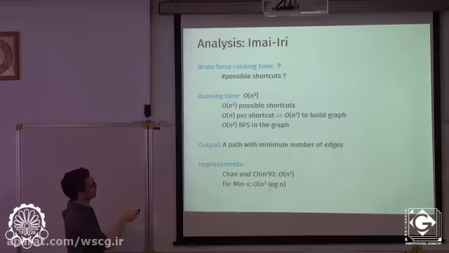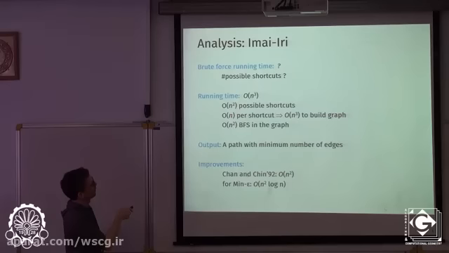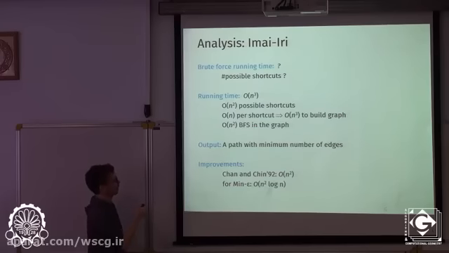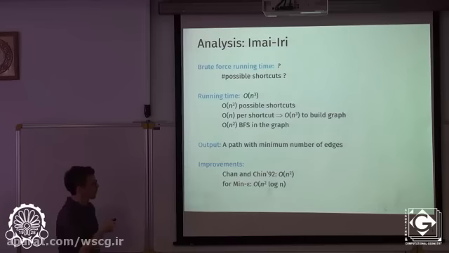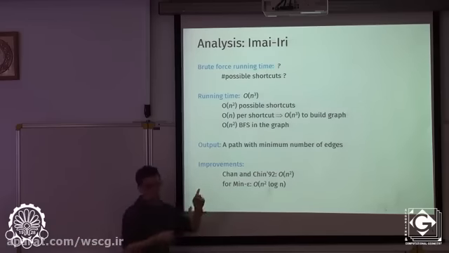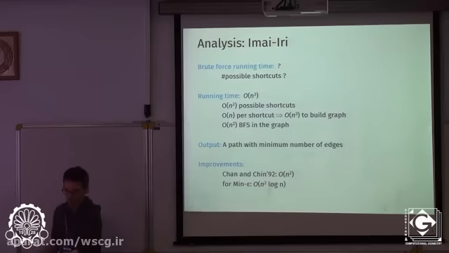So I have a quadratic number of possibilities. I have to test up to a linear number of vertices per shortcut. So this overall is cubic time to build this graph. And then this graph might have quadratic complexity, so the breadth first search simply takes quadratic time. This can be improved to overall quadratic time, and that's what I want to show you next, the idea of how to do this faster.